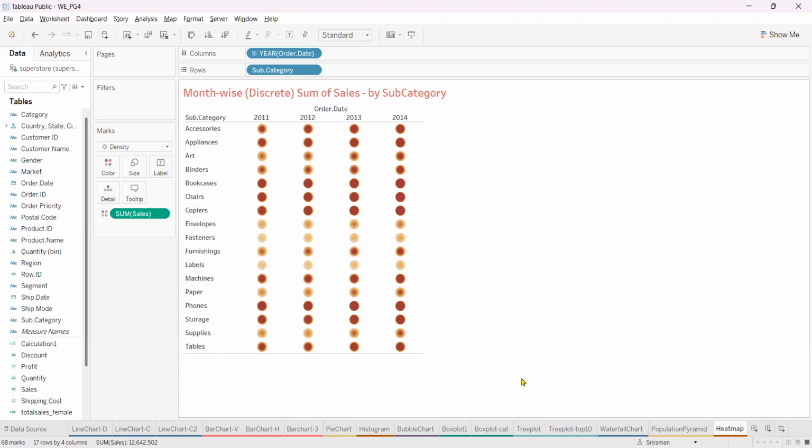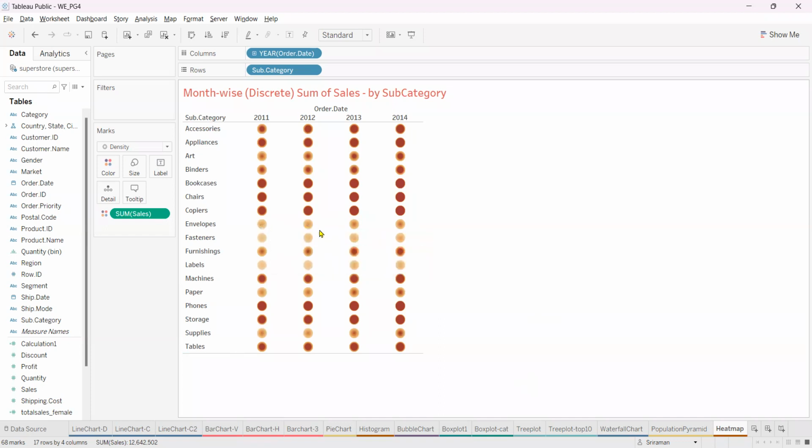Okay, let's take envelopes. Similar sales. Okay. Gradual growth, very little. Do we have any growth? Maybe very slight.